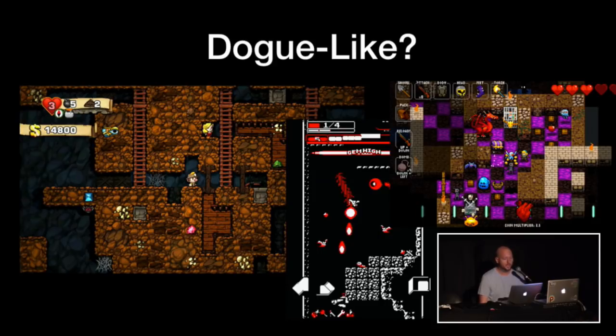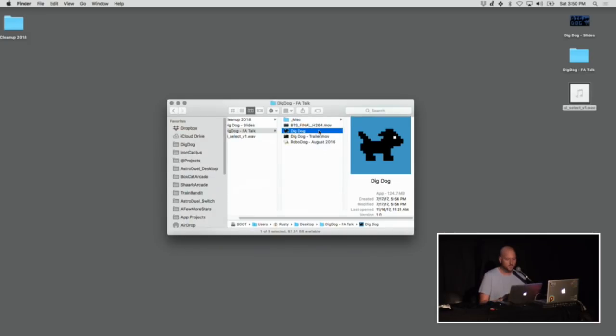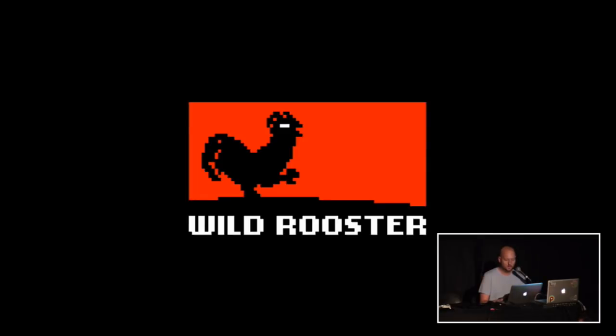I love action roguelikes, and certainly a lot of Downwell and Crypt of the Necrodancer, and I should say FTL, which isn't quite an action roguelike because you can pause it, but it still feels like this fast moving interactive world. So that's what I started exploring. There's two modes. I'm actually going to bring up the game so I can show you what those are like.